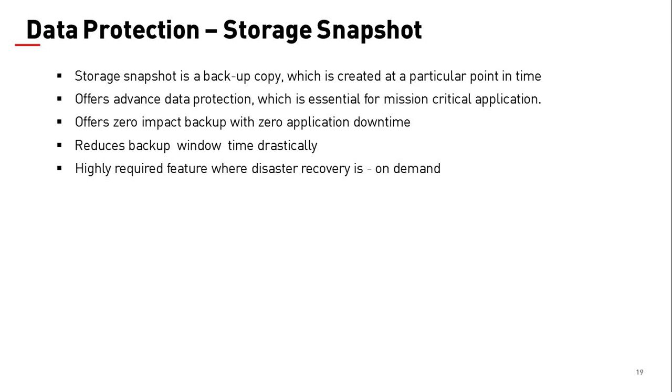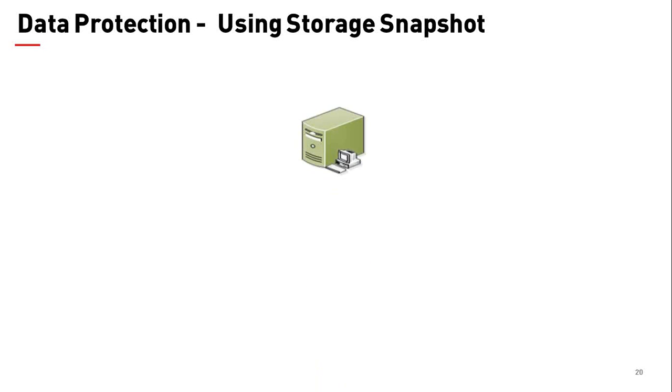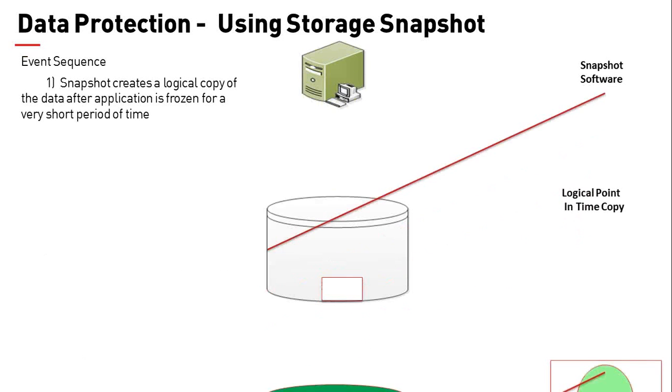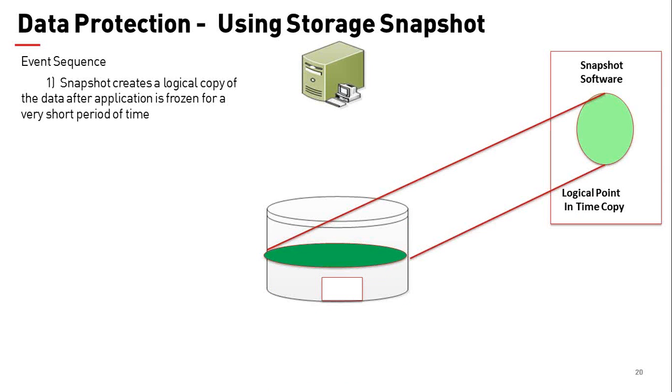The other way of doing the snapshot is redirect on write, where the block is redirected directly to the snapshot area, so that the latest changes on the blocks are written to the snapshot area rather than the actual area. The other way of doing it is split mirror, through the log file as well. But I'll quickly try to cover the copy on write method. How does it work?